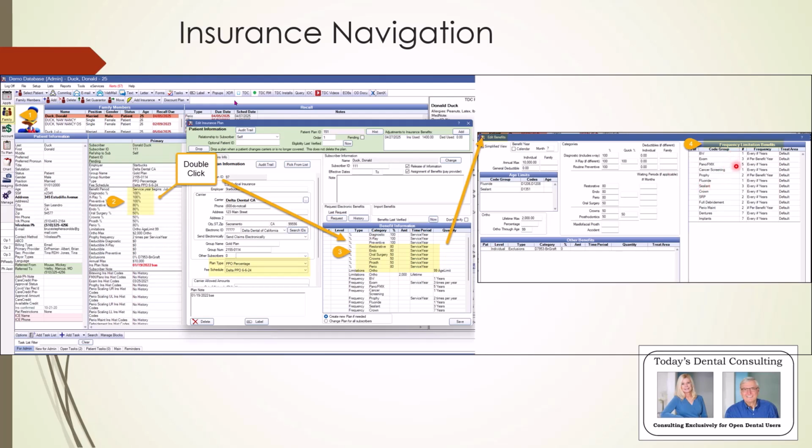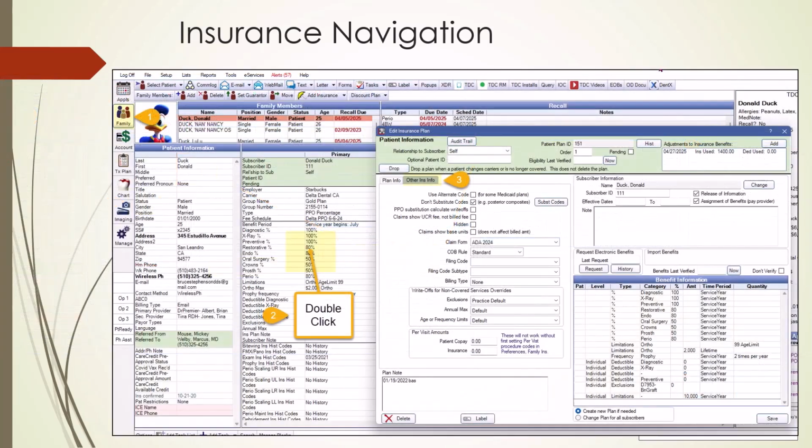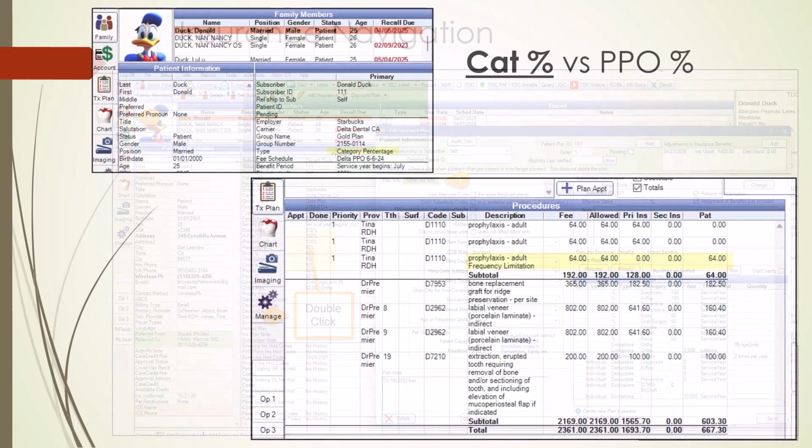This is where we can go in to edit the different limitations. Going back to the family module again, double clicking where we did before, and then going up here to this other benefit. So instead of going down here and double clicking, we're going to go up here to this other info screen and click on that, because that's the way we're going to get to information that we're going to use in here in a few minutes.